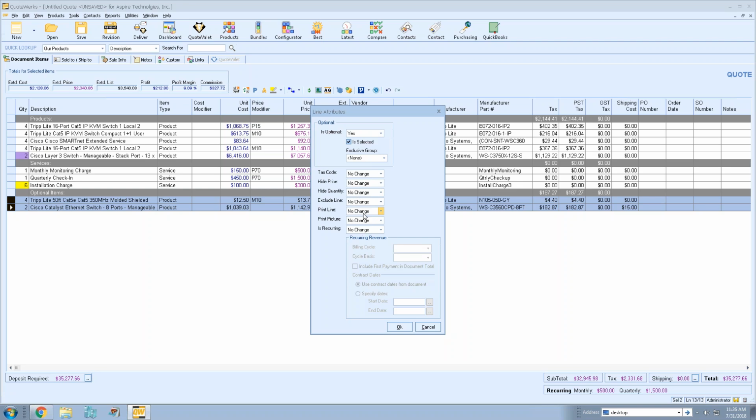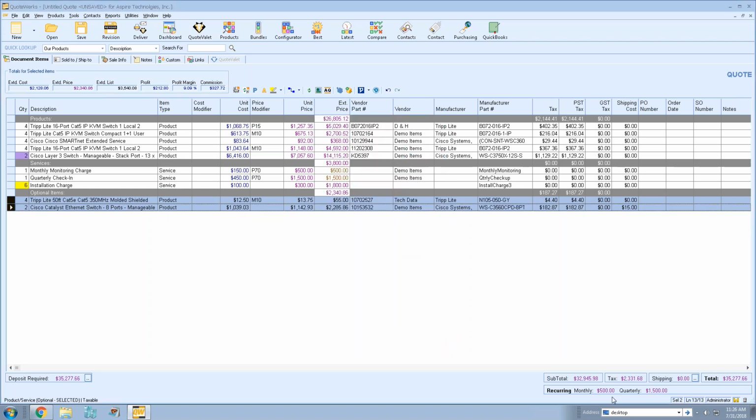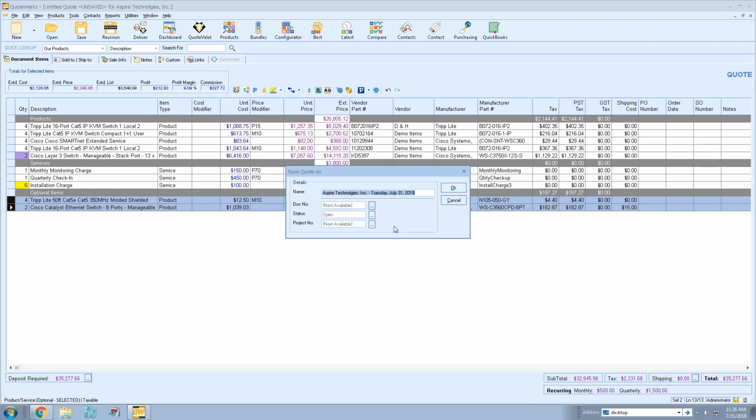Instead of showing them each line item, everything that costs $7 or $8, you can just hide it and say, you know, you're buying this package and it's this much. And then if you have any items that have pictures associated with them, you can choose whether or not they're going to appear on the document. And then anything that's recurring, you can set it here. When you mark items as recurring, they will show up at the bottom here. So you can see how much it's going to be recurring, and you can even break this out on the document for the customer. Let's go ahead and hit save.